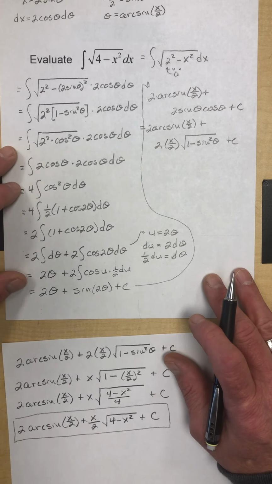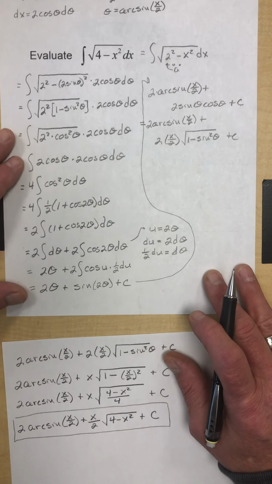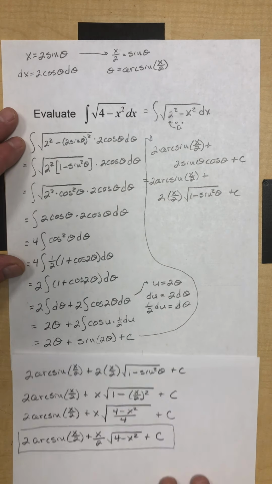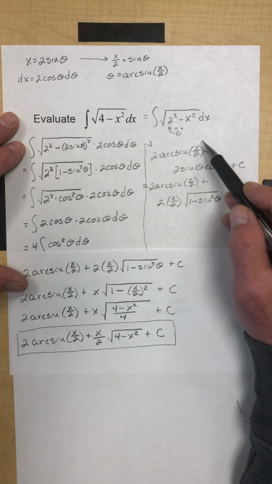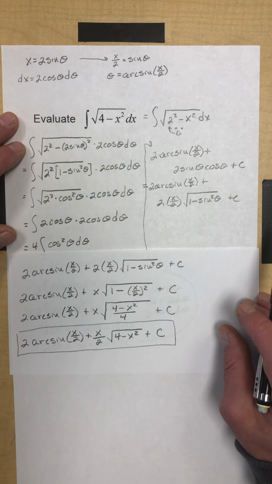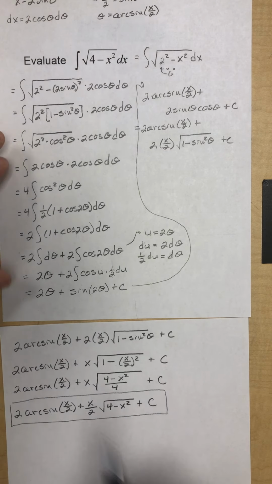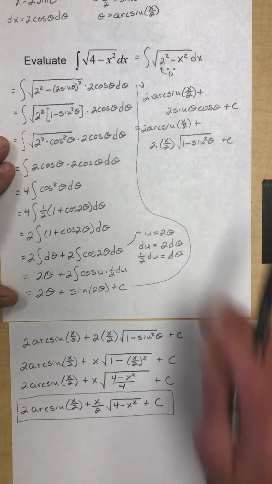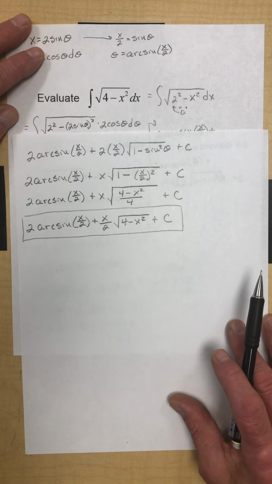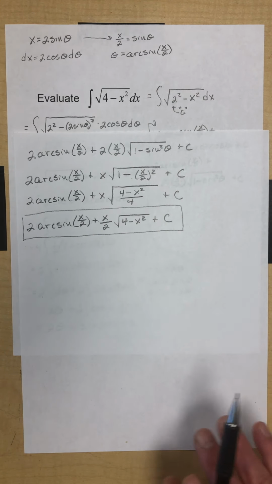And then notice when we get down here, we're going to have to use u substitution to integrate this cosine of 2 theta, which we do. And then once we get to here, this is where we have to start doing all that substitution because we've got to get the theta out of there. Everything's got to be in terms of x. So from here all the way to here, it's all about getting rid of the theta and getting things back in terms of x. Hopefully you're okay with that.